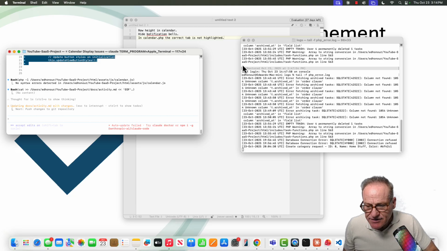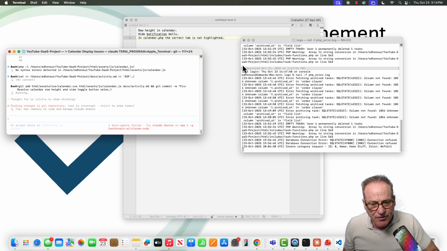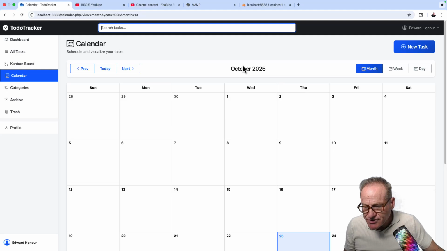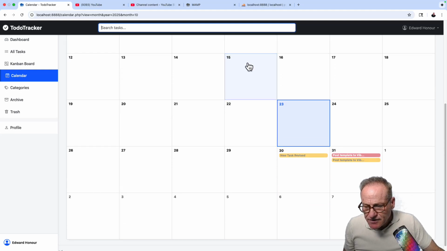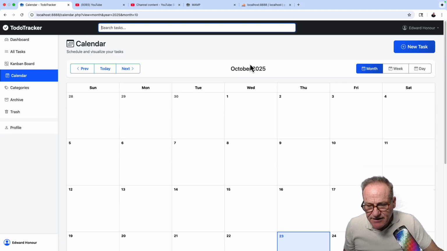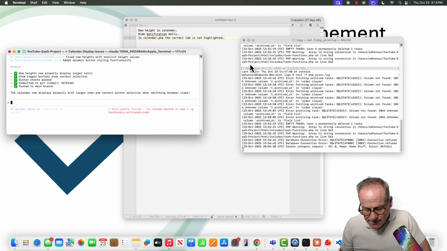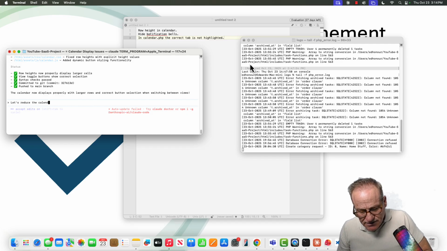All right. Let's reduce. Oh, that's a lot. Reduce the calendar row height by 50%.